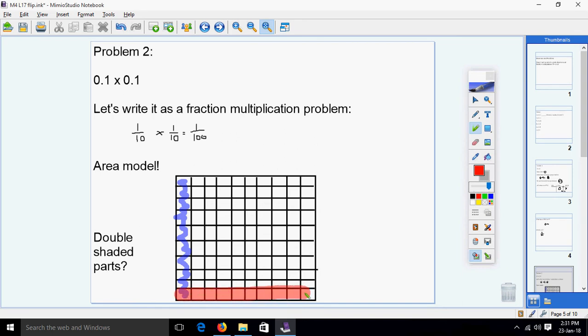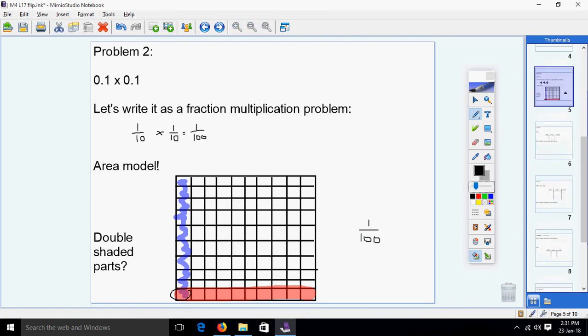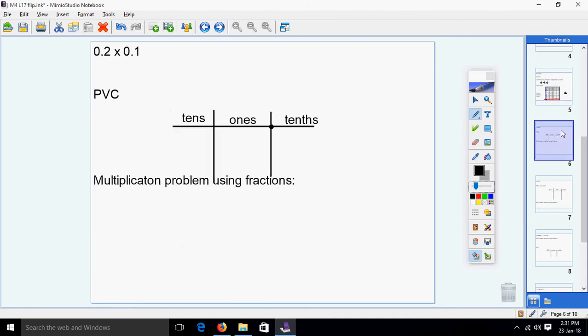Okay. Right, so I look at my double shaded one. I only have 1 that's double shaded. And altogether, I have 10 going this way. I have 10 going down. I know 10 times 10 is 100. And so there's my answer. Okay? That's how you can visually look at this. Okay, so it's all the same, it's just a different way of writing it. We're in decimals now, but we still know how to do this by converting.